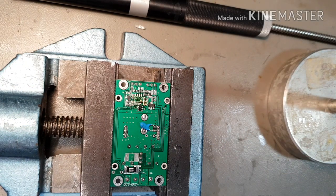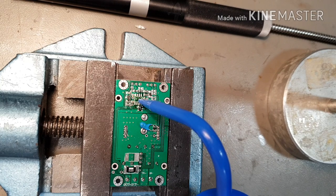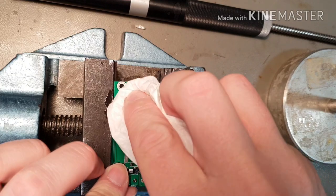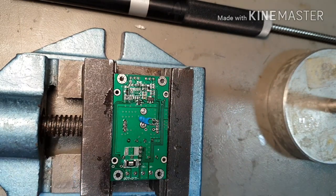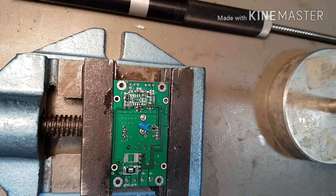We've got a pin 1 indicator here that tells us where pin 1 goes. So what I'm going to do is tin one pad, just one, like so. I'm also going to give it a little bit of a clean with some isopropanol to get rid of the worst of that Chipquik flux, as it'll be hard to clean from under the chip once we're done. So we'll go in with a little squirt bottle, squirt a bit of isopropanol on there. This stuff does a pretty good job of cleaning up Chipquik. Just dab that off the board, and we're good to go. That's fairly clean. It's tinned, so we'll come in with our chip.